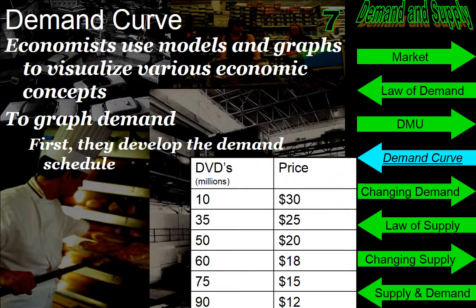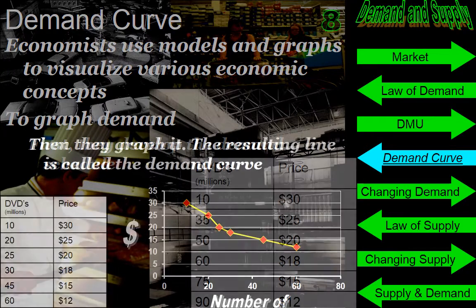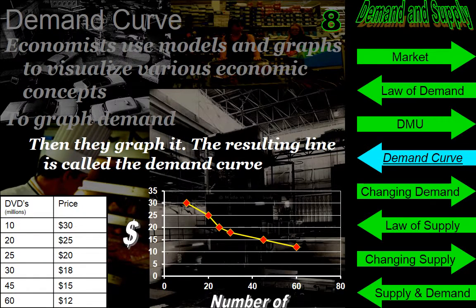So first of all, to create a chart of demand, we need to essentially gather the information, and we put it into a table, or what's referred to as a demand schedule. After you have your demand schedule, then you're going to plot the points on a regular XY axis. Now, what's extremely important every single time you are graphing demand or supply, you are to remember that the quantity, whether it's quantity demanded or quantity supplied, is always going to be on the X or the horizontal axis. Price is always going to be on the vertical axis, or what you know as the y-axis.